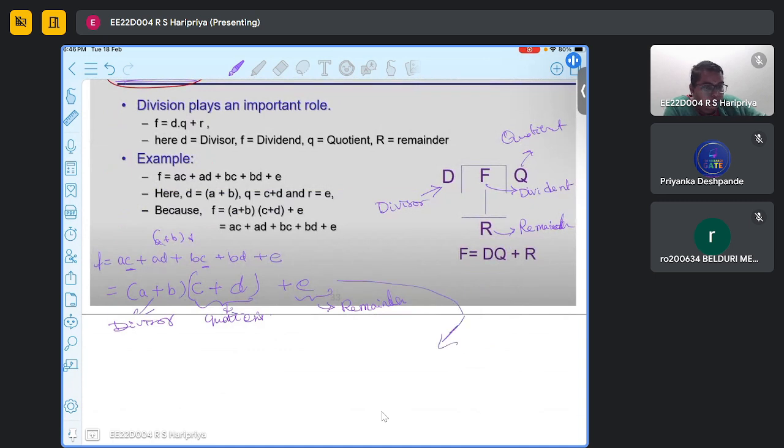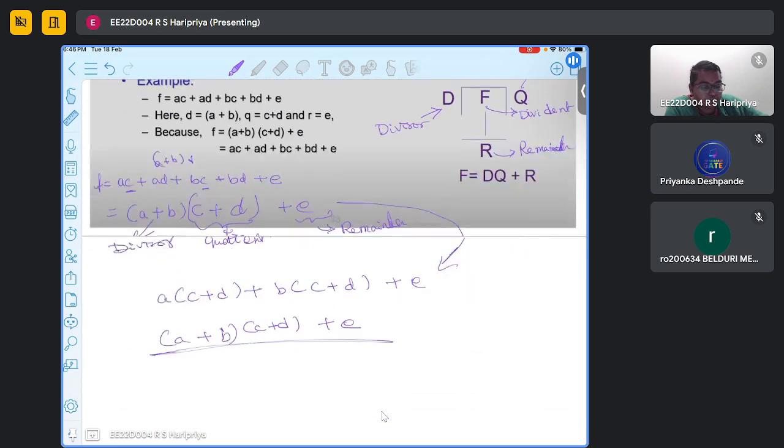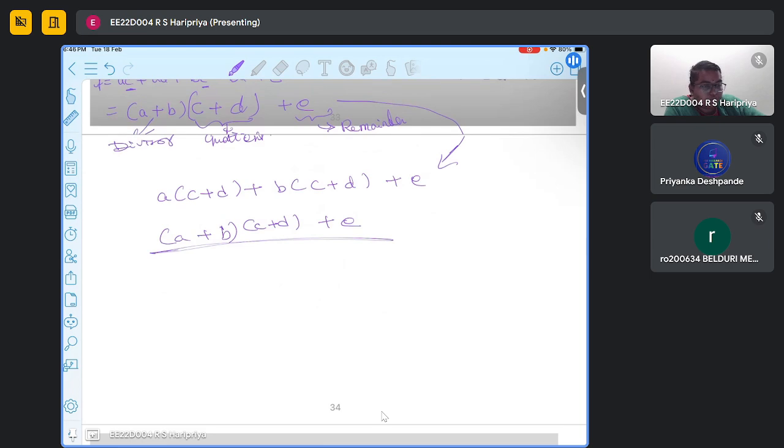I hope you understand how we got A. Now again, C plus D is common, A plus B, plus E. This is how we got that expression. So in the algebraic method, we will have a cube, we will have a D. This D, which is cube-free, is a single cube, I mean it is a product term. This is also called a co-kernel, and this cube, which is a quotient, which should be cube-free, we have a remainder. This is called a kernel. Okay.